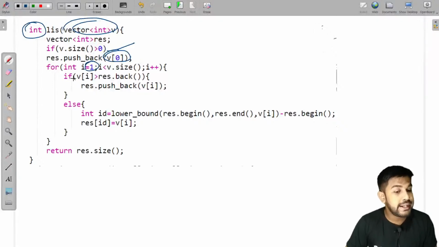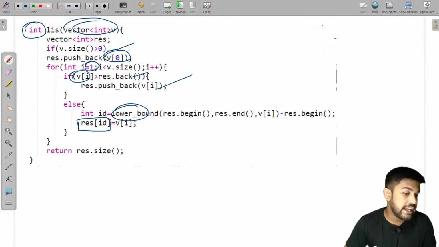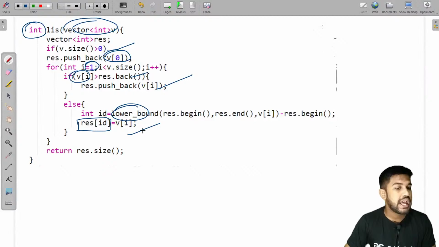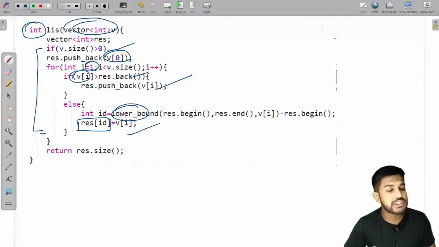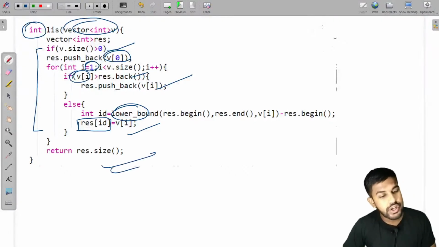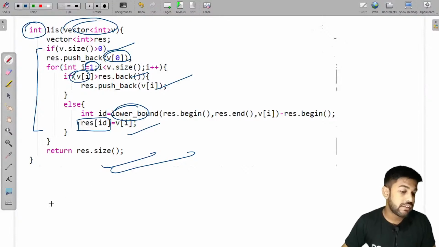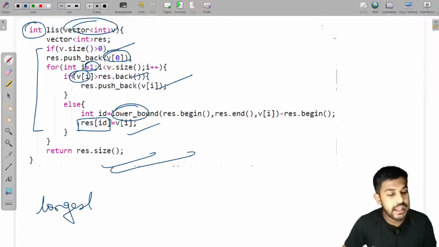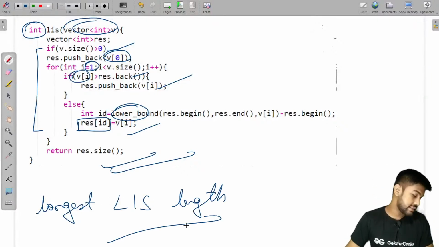If the element at index 1 is greater than the last element, we simply push it, else we find the lower bound of it, and the result at id is equal to the current element. At the end, once all iterations are complete, we return this value, and this gives us the longest LIS length.